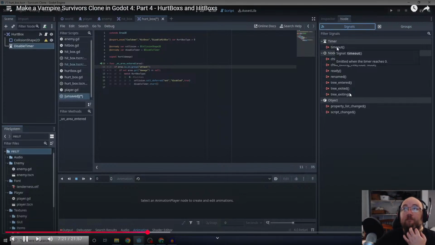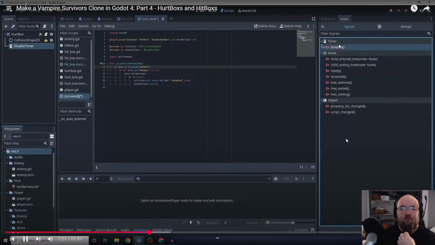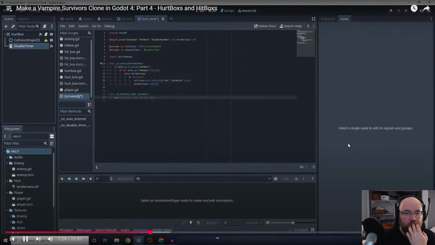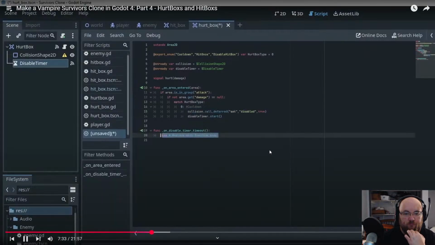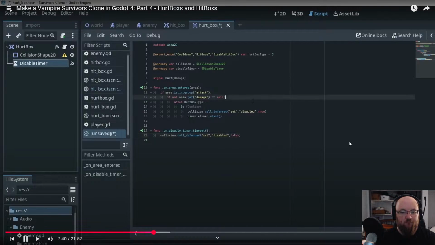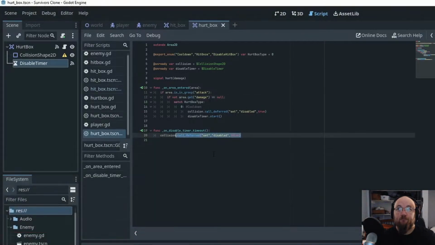This will trigger when the timer times out, which is going to be 0.5 seconds. So we're going to connect that signal, and we're just going to re-enable the collision shape. So instead of true, we'll set this to false because we don't want it to be disabled. And that's all we need to do for the cooldown.